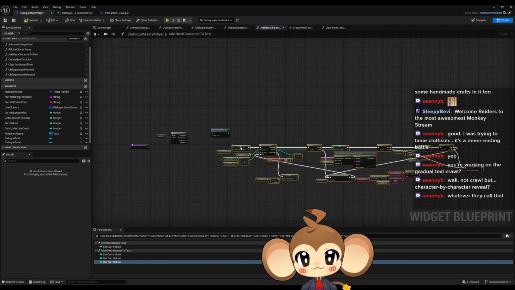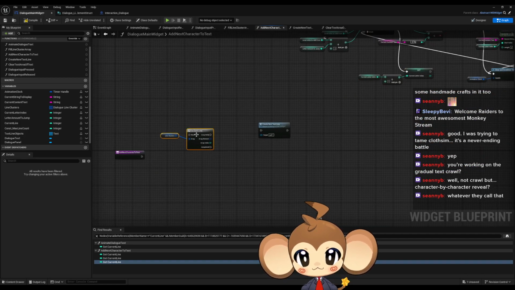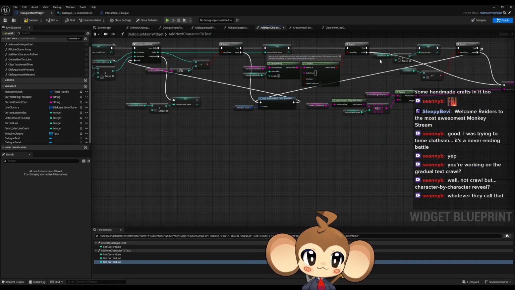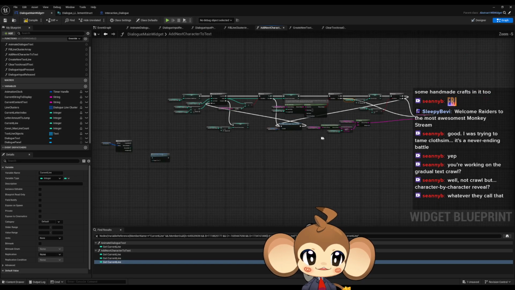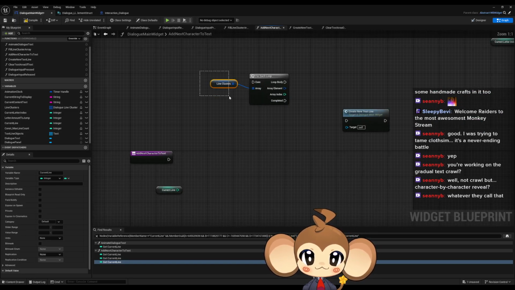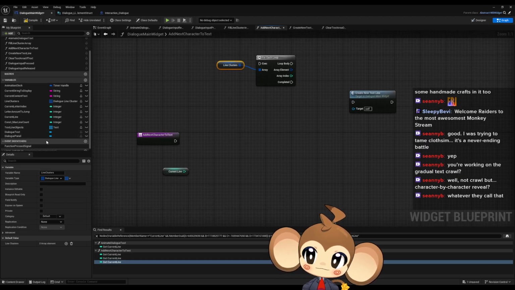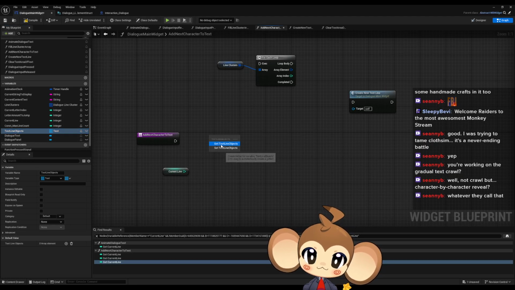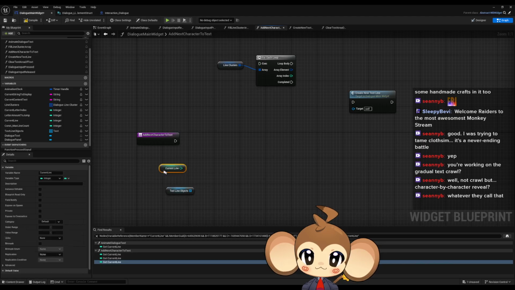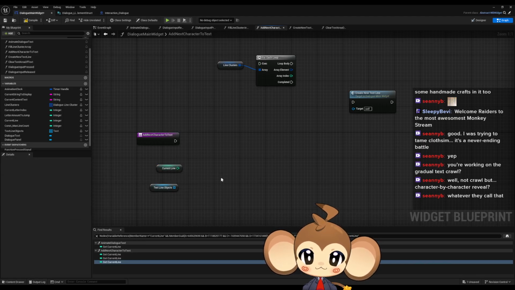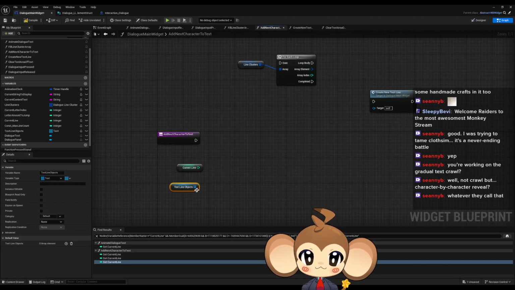Okay, this is all a little dicey here. We need to go with the current line and say if this thing is not in the size of the current line, we need to create one.